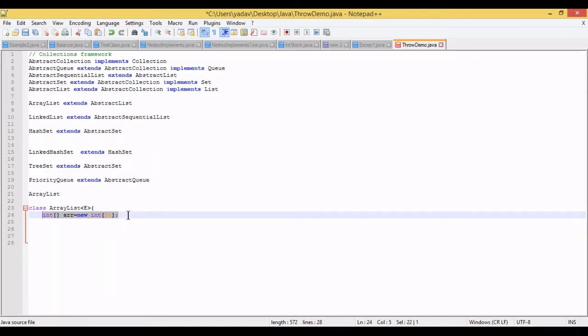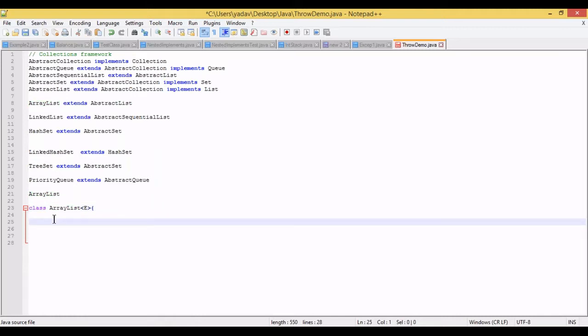For this, they introduced an important concept in the collection framework called ArrayList. Based on our input, the ArrayList is going to increase. If you insert 1,000 or 2,000 elements, it is going to store them, because we have a capacity. Once the capacity is reached, it creates another array. What is the capacity here? A 0.75 ratio, we can call it. Once 75% of the ArrayList is full, it is going to create one more array.